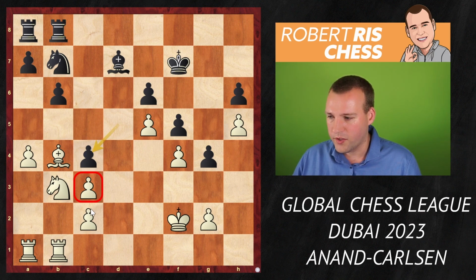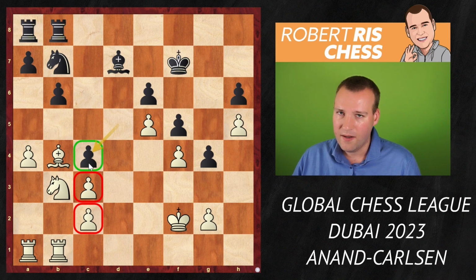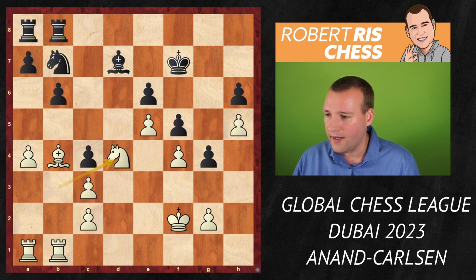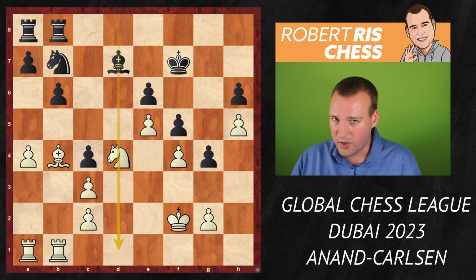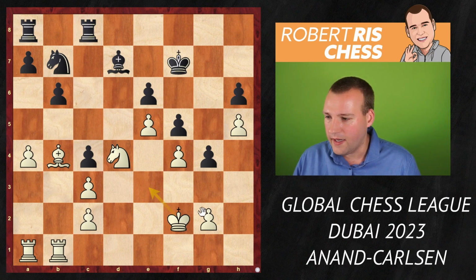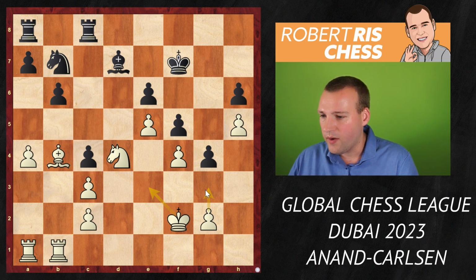The double pawns, they're still there, but black has a pawn on c4. So there's no longer any pressure on this file being exerted by a rook. The knight comes into d4, sort of symmetrical pawn structure with only one open d file. Still, the position is very, very balanced. Rook c8, and white can of course play something like king e3, put a pawn on g3, trying to solidify its position, and it looks still pretty okay for both sides.